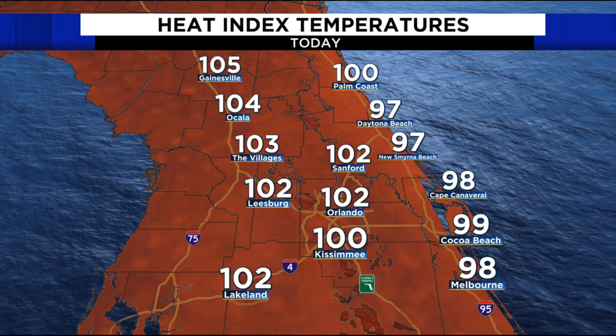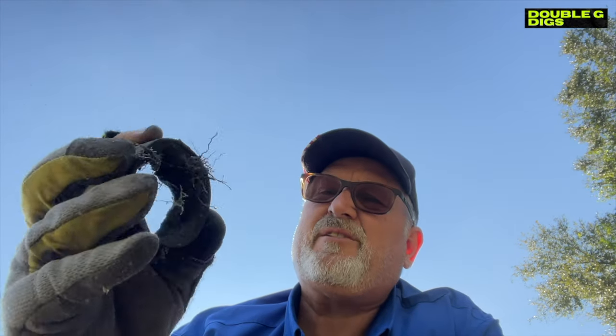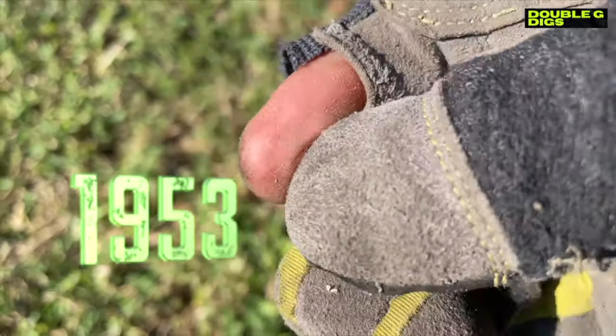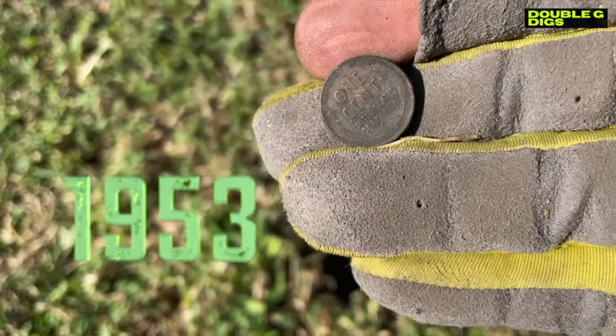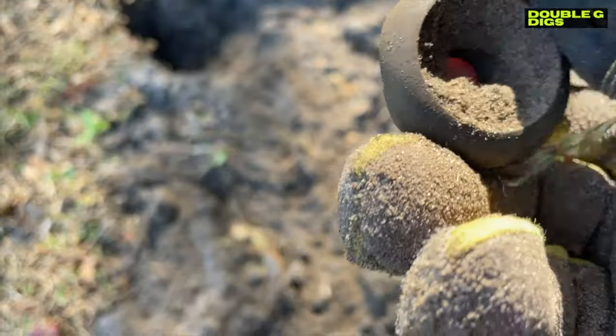No detecting this week for me here in Florida — it's just way too hot, triple digit heat. But I do want to tell you about a new tool that I've been using to help me find these items. Look at this nice vintage bracelet, guys, really old. I love relic hunting. I'm going to show you all these items that I found — look at that wheat penny right there.